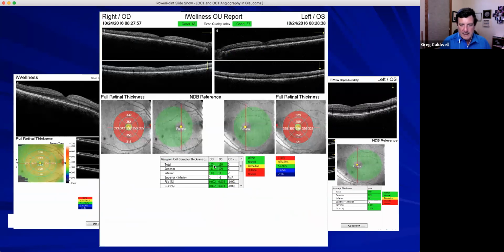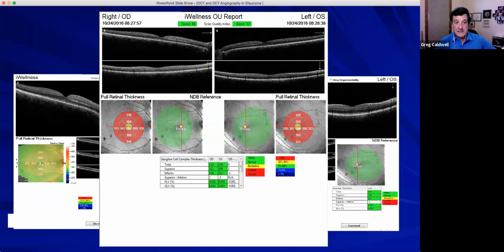So if you look at their ganglion cell complex, I just said 85 to 100 is normal. But here's a person that's 110, 110, 111, 109, 110, and 111. And you can see 0 microns, 2 microns, and 1 micron different. This one's minus because the left is thicker. This one's positive because the right is thicker. But it's just telling me 0, 2, and 1 micron. Within the eye, 1 micron because it's 111. But just thicker than average, right?